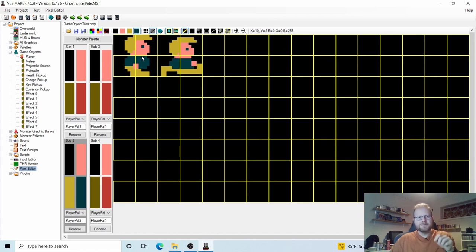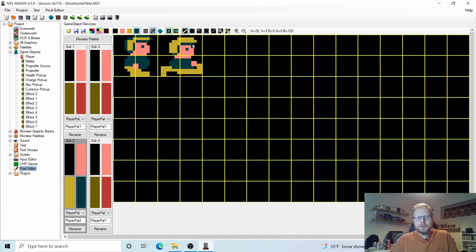So let's see if we can make some outline around his hair to make it a little more visible that he has hair. So if we just draw around here, oh, this is going to look a little strange, but let's just do this. Alright, and let's do the same thing for this other frame.